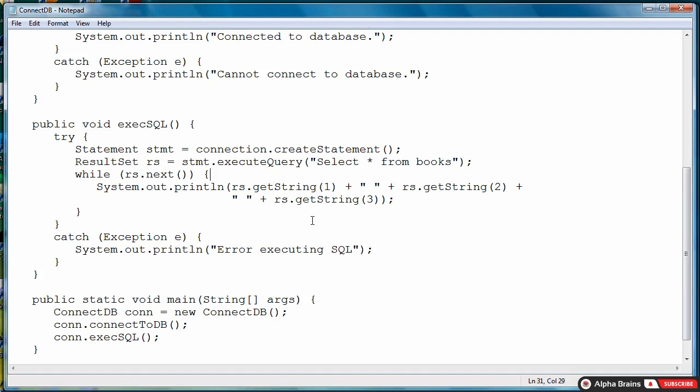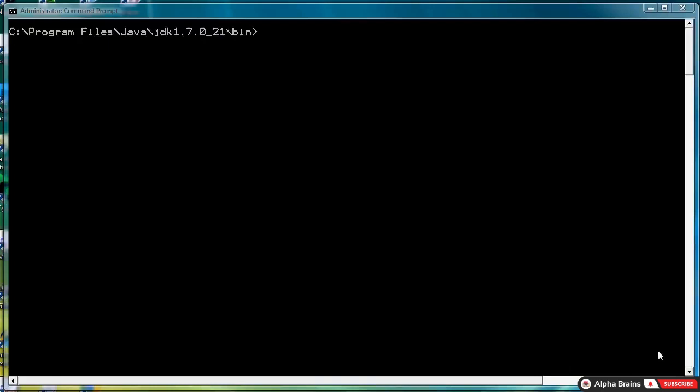Now, it also is advisable, of course, to put that in a try-catch, so that if there's a problem with connecting to the table, you'll at least know that there's a problem. Later in the course, I'll show you some more specific SQL error messages you can place in these catch clauses of these try-catch statements. And we're going to move on to the next lesson where I'm going to show you how to update data in a table using Java.